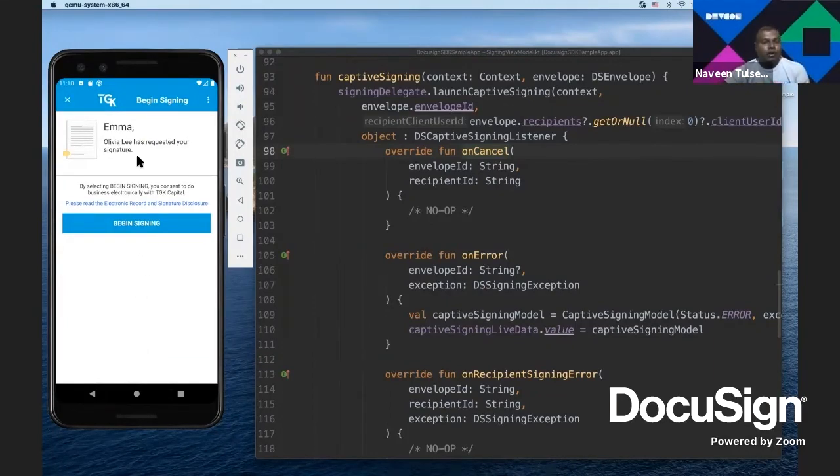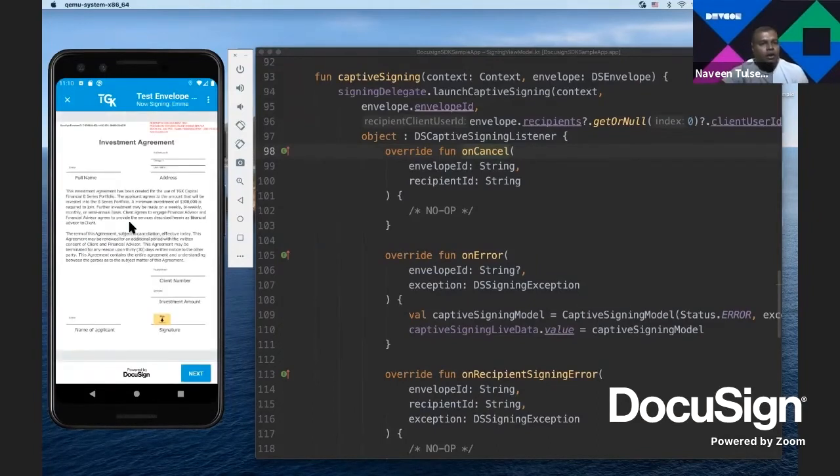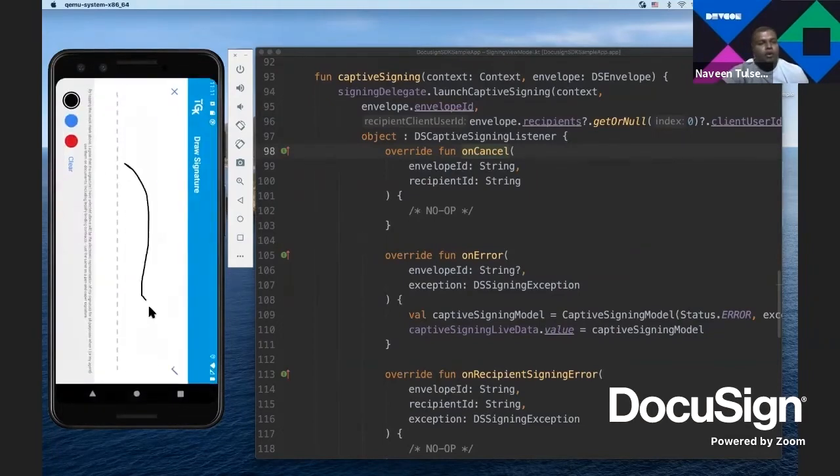And then once the envelope is created at DocuSign, we can start the offline signing ceremony, as you see here. So start the offline signing ceremony process. And as you see here, you have the fields populated with the investor data. You can see the client number and the investment amount, and then just finish the signing process here.